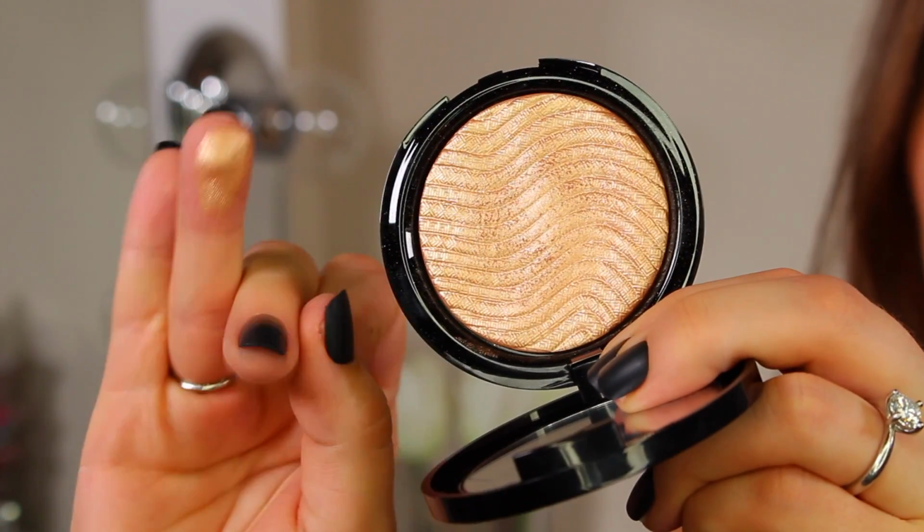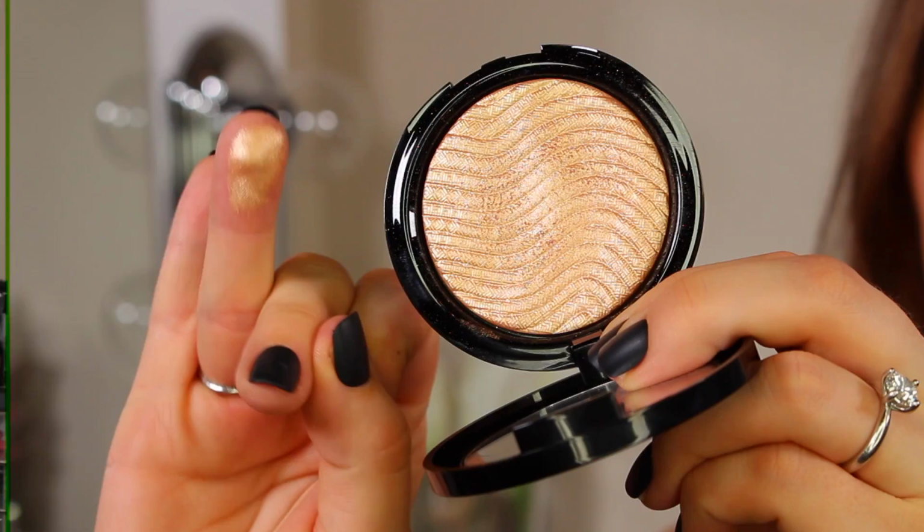You can build it up to be pretty opaque on the skin, but this looks like it'd be a little too dark for my skin. Really it comes off as just a very natural looking, beautiful golden glow, as opposed to being something more of a bronzer on my skin tone. It looks nice and natural and beautiful. I use this in my everyday glowy foundation routine, so that's where you might have seen that. If you want to see it in use, you can go check out that video. Again, I'll link it below, but I've really been liking that.